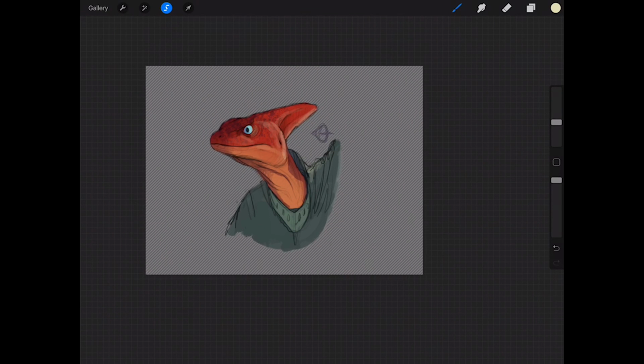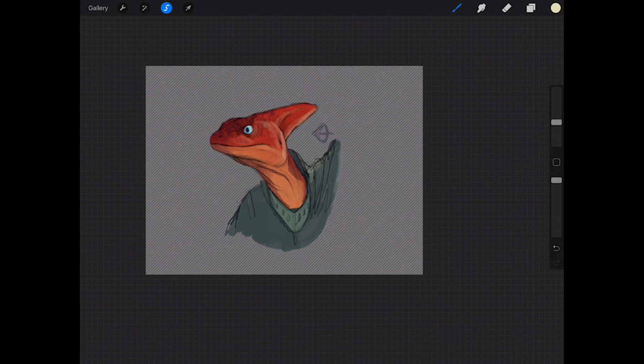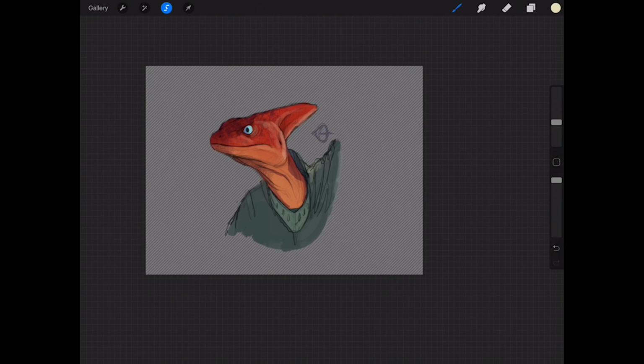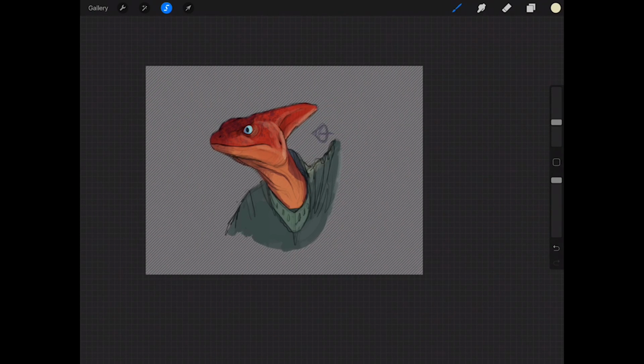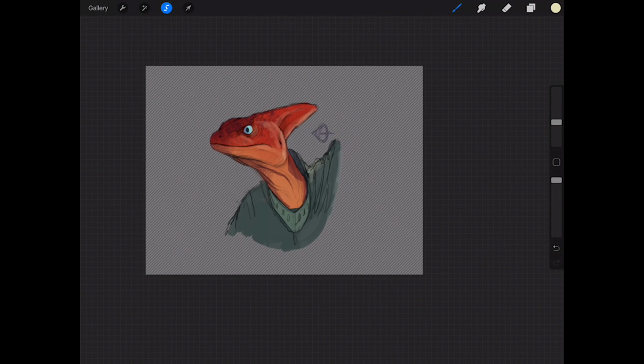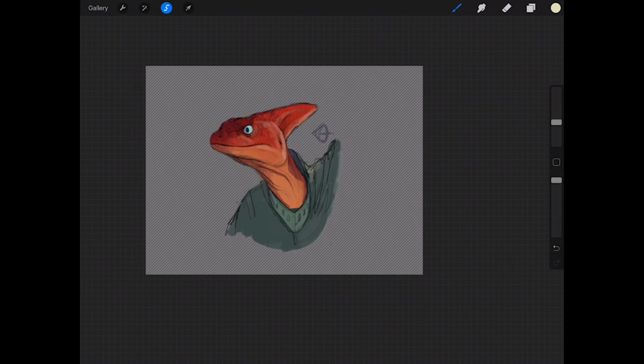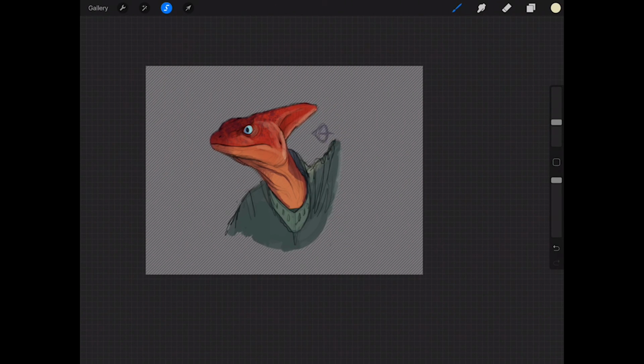Setting a direction, you can draw arrows like I did and then erase them later if you need to, but just having a mental note of knowing that my light source is coming from one direction, and that's how all of my shadows are going to relate, based off of that one light source. Now, if you want to get complex, you can start adding multiple light sources and stuff like that. You just have to make sure you remain consistent.